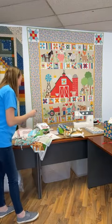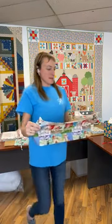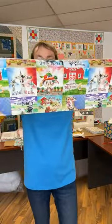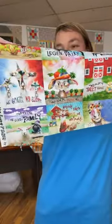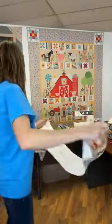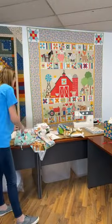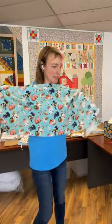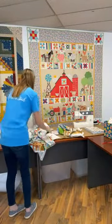And then this is the trim on the bottom of the apron. All those funny little things. Oh my gosh, that's so cute. Cute, cute, cute, cute, cute. And then this is the fabric for the straps up and around the top. Isn't that cute? Oh my gosh, that's cute.